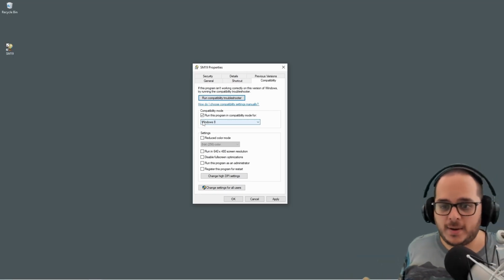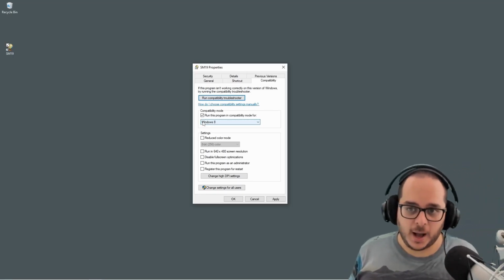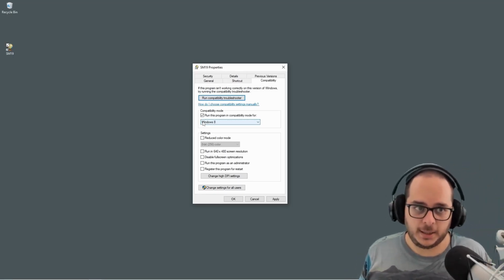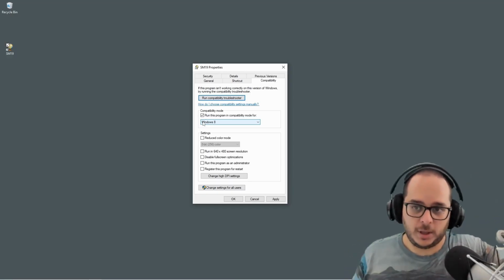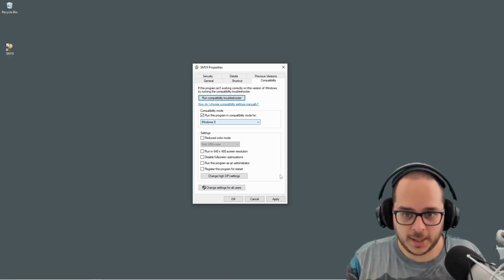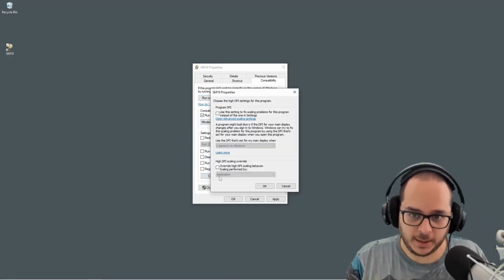Then, if what you have is the high DPI setting, that is like it doesn't scale, then you will just click here, change high DPI settings, and then use the setting to fix problems for this program instead of one in the settings.